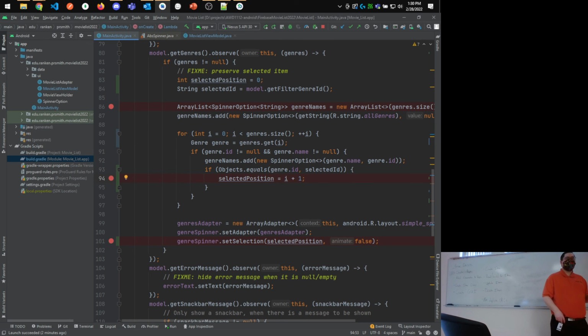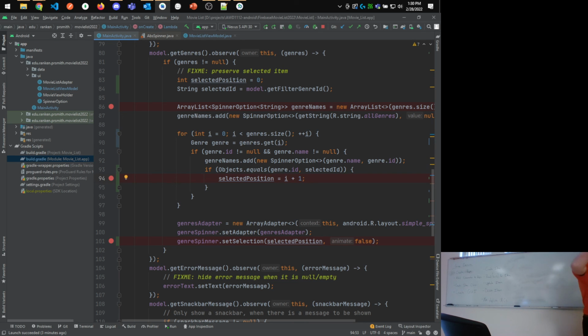So remember, selected position is the index in the dropdown. What is I? I is the index in the genres. There is one more item in the dropdown than in the list of genres. So the first genre, which is index 0 in that array, is index 1 in the other array. Oh, so they both start at 0, right?